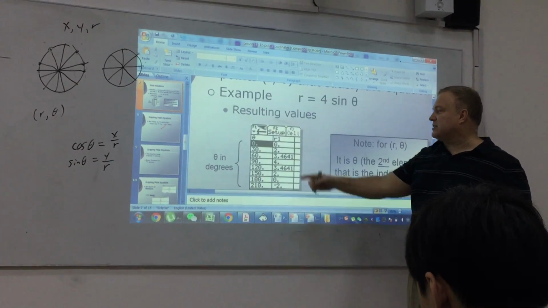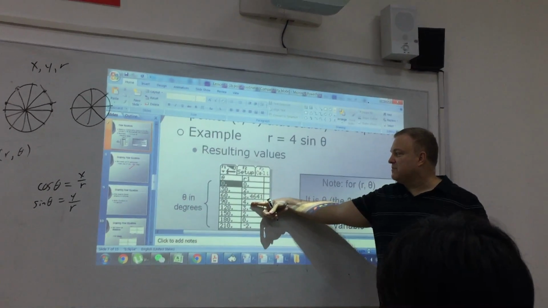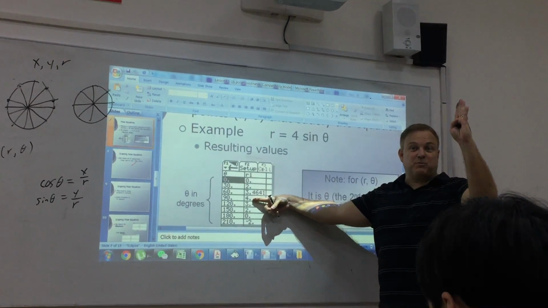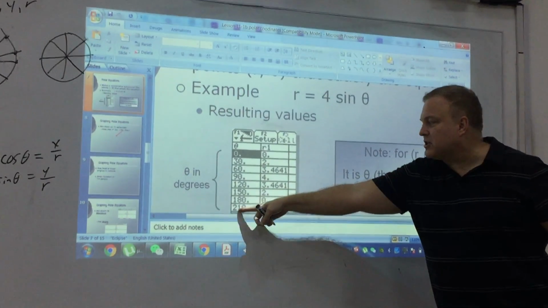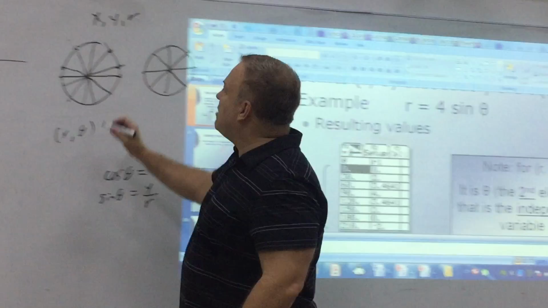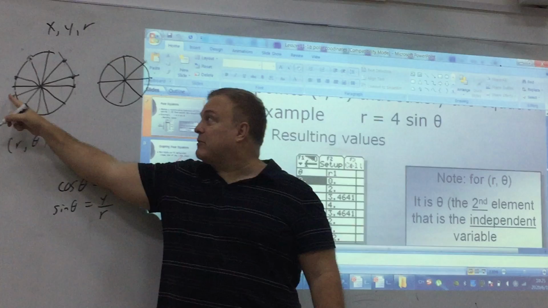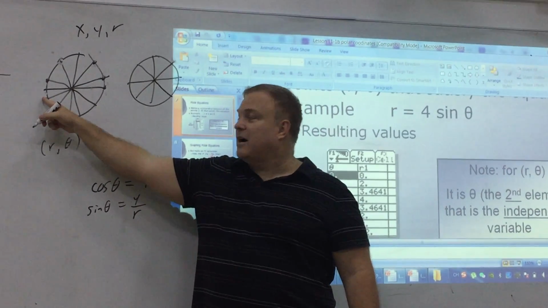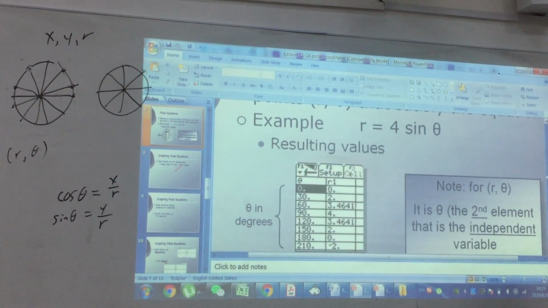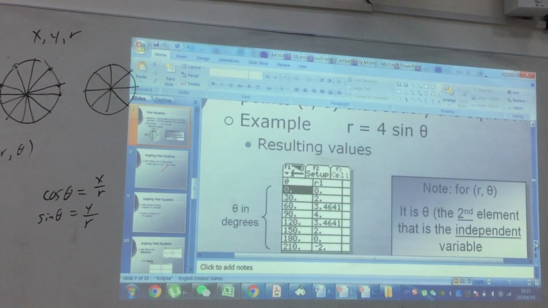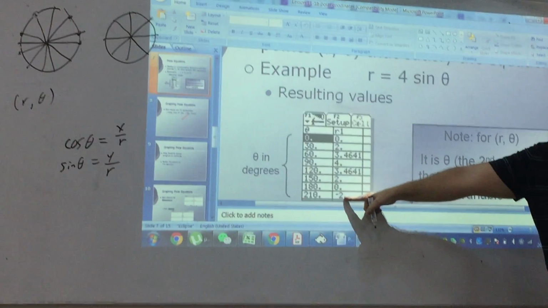Okay? So basically what happens is you start off at 0, you get bigger and bigger values. When you get to 90 degrees, that's when sine is the biggest, right? But then of course it starts to fall again. Now, let's think about 210 degrees. 210 degrees is here. The sine's going to be negative there, right? Matter of fact, what is the sine of this point? Right, so sine of 210 degrees is negative 1/2. Negative 1/2 times 4 is negative 2.